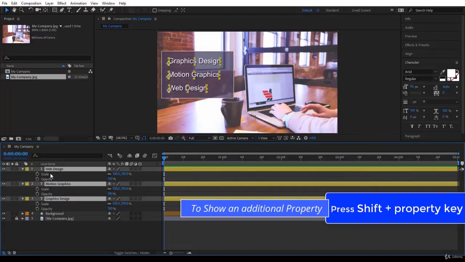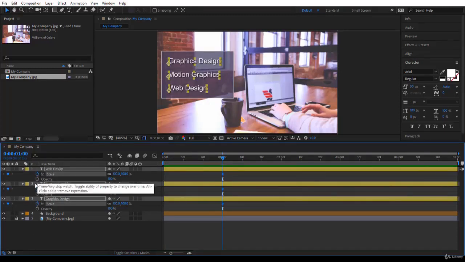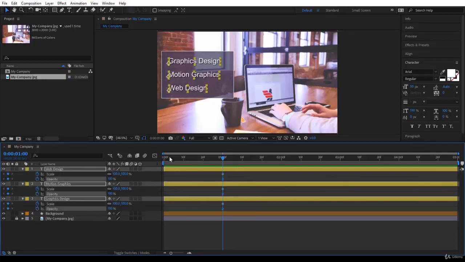Of course, I could animate the scale and the opacity for each layer at a time. Or, better yet, I can animate all the layers for the scale or opacity. Fine. Let's try this. I will go after 1 second. I will click on the stopwatch to initiate the animation for scale. Well, now notice what happened. By clicking on the stopwatch, I initiated the animation for scale for all the layers because they are selected. So you have the keyframes on each layer. Then I will do the same for opacity. Cool. We're really cutting time to animate.